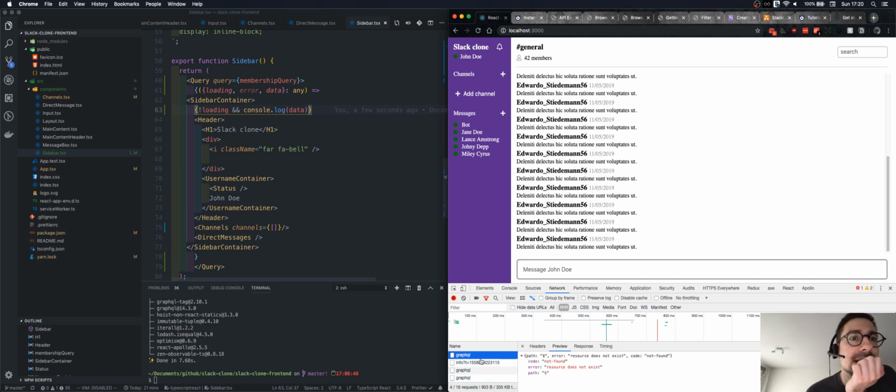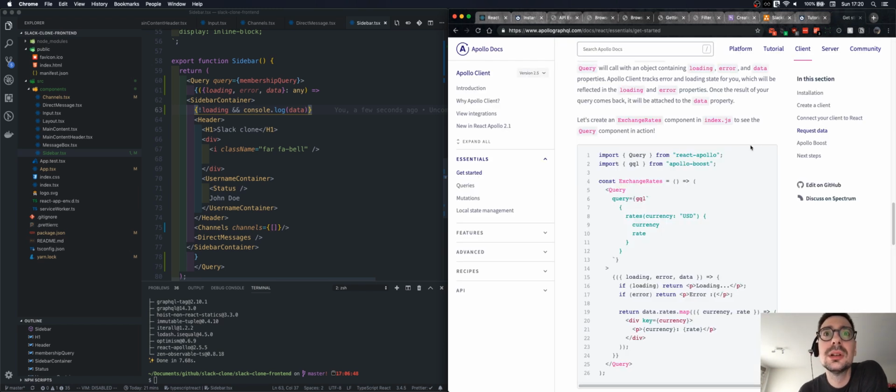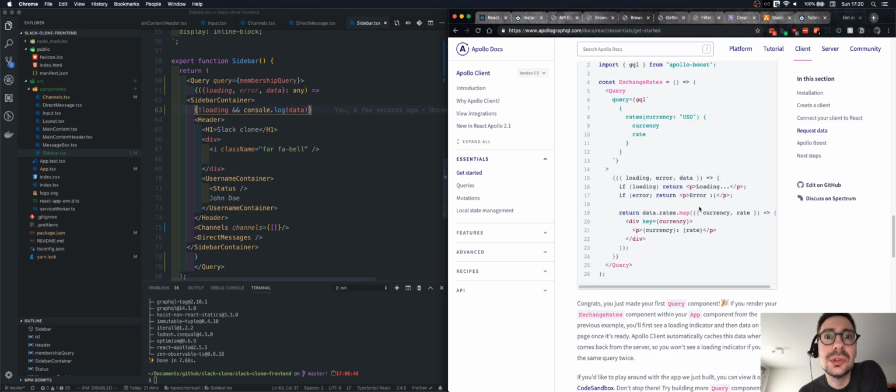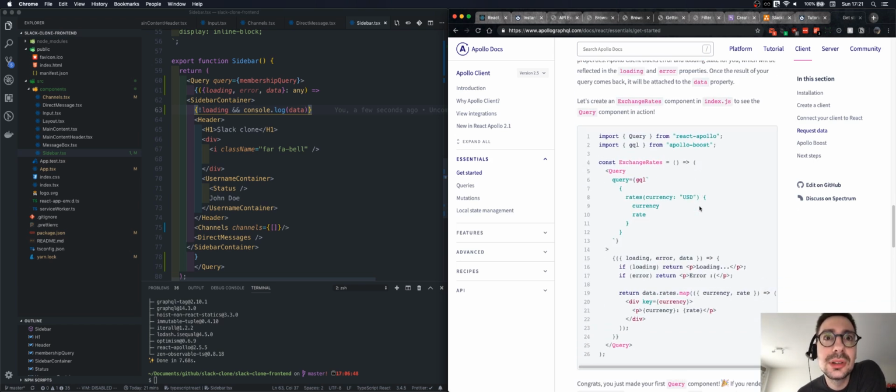Why is this not working? Resource does not exist, code not found. It's the first time that I'm using Apollo as well, so a lot of learning stuff, but I don't see what I did wrong.